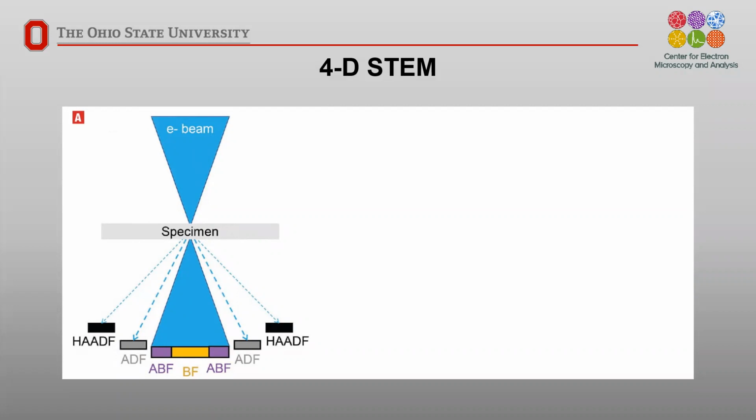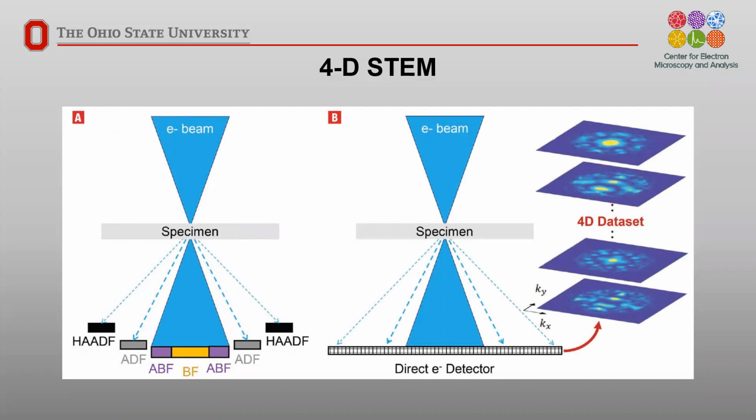But now that intensity, because these are all scattered electrons that we're looking at, we're seeing diffraction effects. But we're integrating that out when we use a single detector. So if we were to put a camera down below, we can actually collect a diffraction pattern at each pixel in a STEM image. Now, the camera we have here is designed for very high dynamic range, maybe not as many pixels as this. But even so, if you think about it, you've got a 2D image on your sample, and then another two dimensions for your diffraction pattern. So your data set size goes up very quickly.